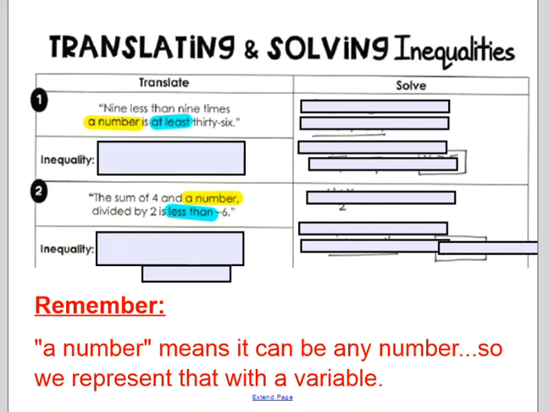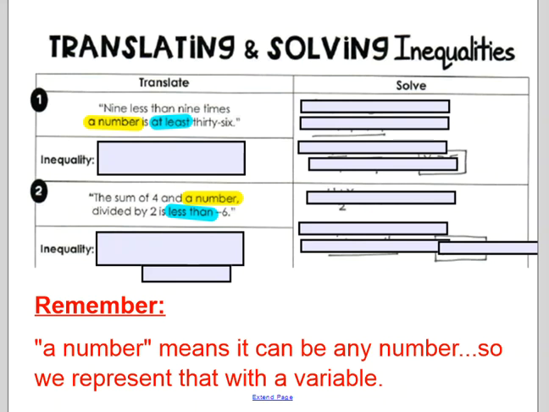All right, this is the lesson for translating and solving inequalities. We have solved one step, we have solved two step, and now we need to interpret a statement to create the inequality for that. So you're looking at some statements in front of you. You should be opened up to it right now.